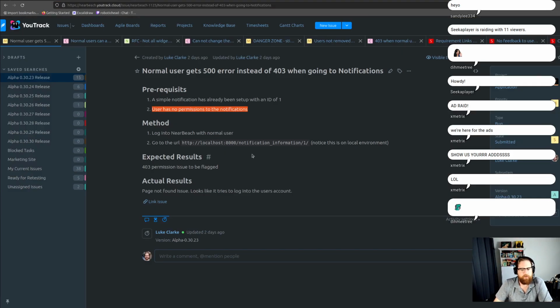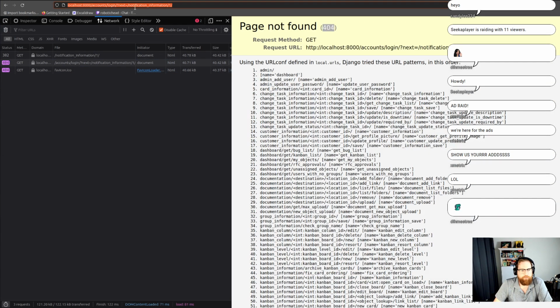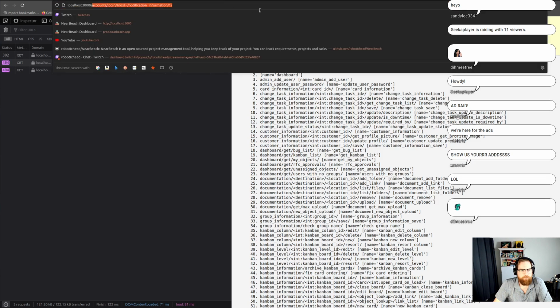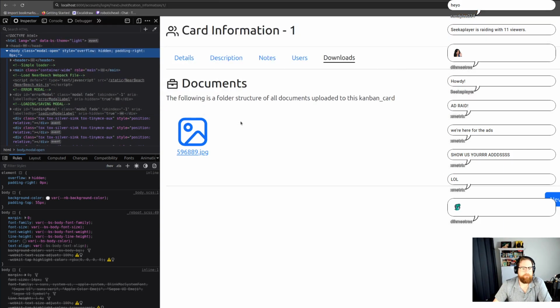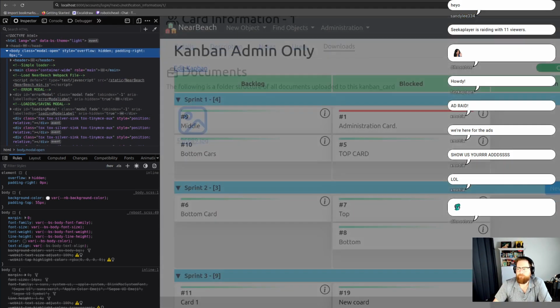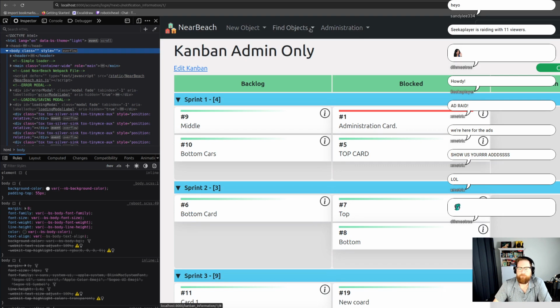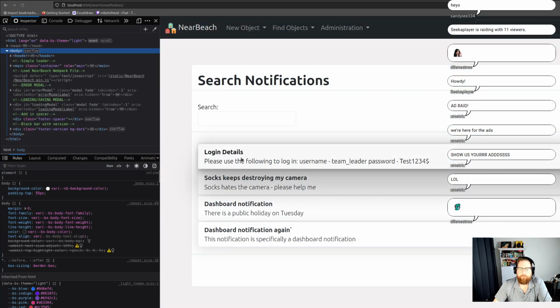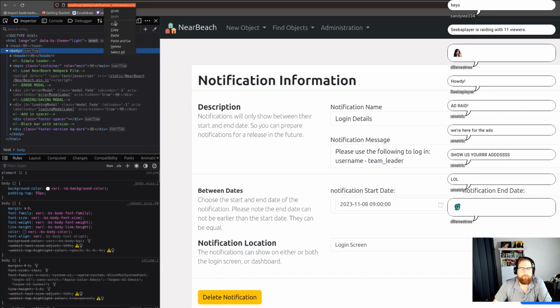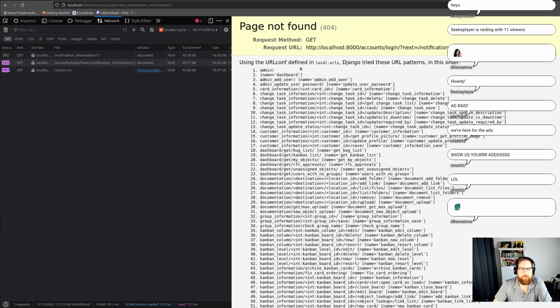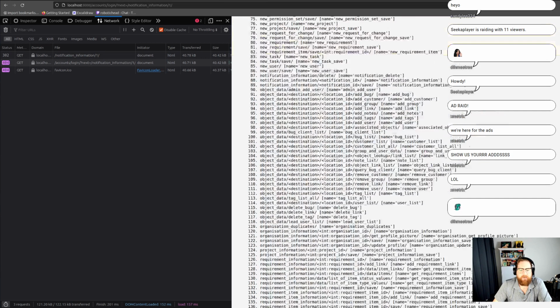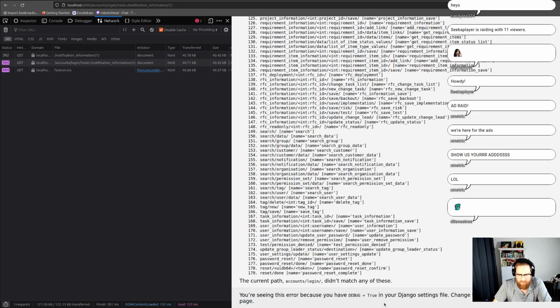Oh. That's a weird bug, isn't it? Let's just copy that and paste and go. Yeah, accounts logins. I don't know why it's going to account logins.